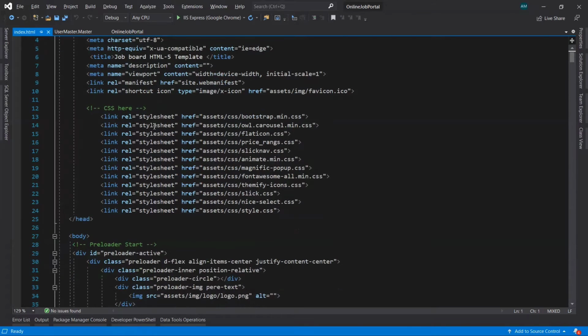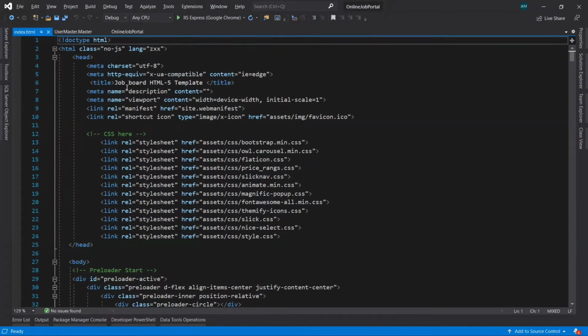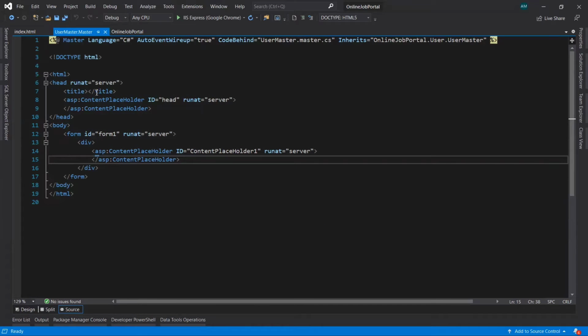Now let's start integrating this page in our project. In the master page we already have basic HTML like the HTML tag, head tag, and body tag.